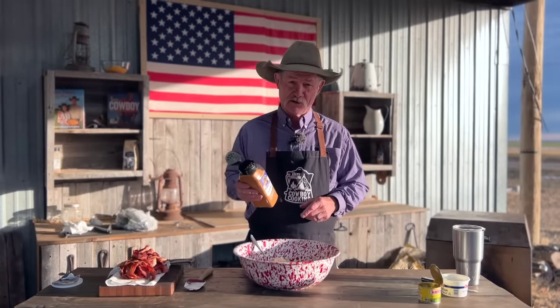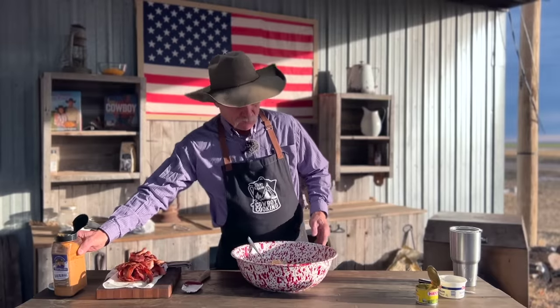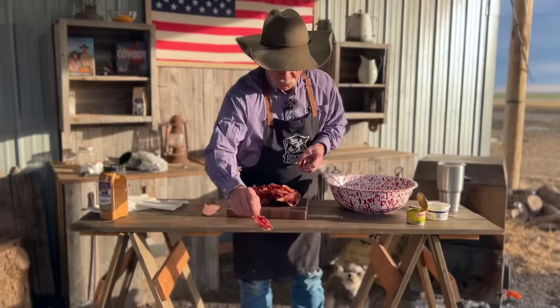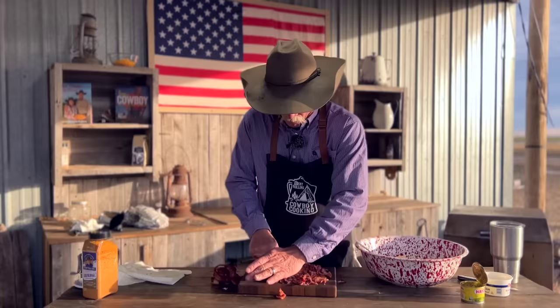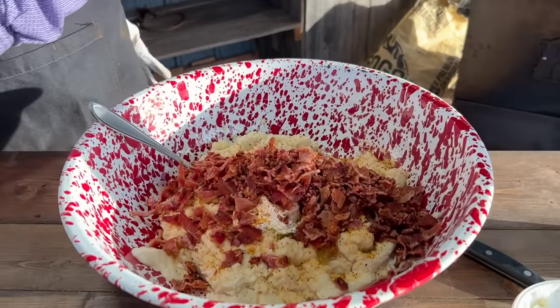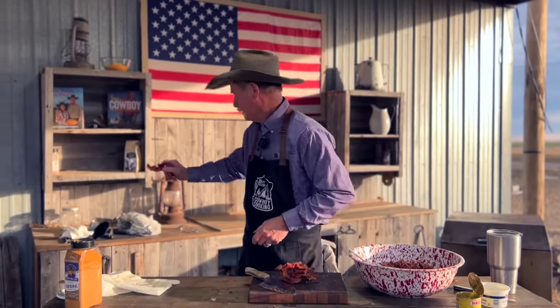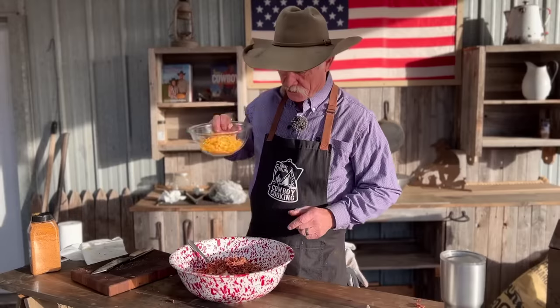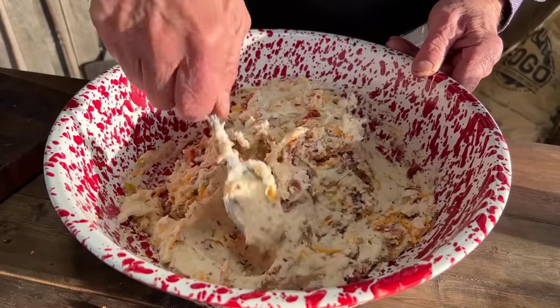What goes best on mashed potatoes, french fries, popcorn, and any other condiment? Our original seasoning. So give it a little sprinkling. Me and Big went ahead and fried up bacon. Don't be telling me you're trying to watch your weight this new year — and don't even say the word turkey bacon! In to the taters it goes. I hope some fell on the ground — I will take care of it. Save one piece back for when you're tasting to feed the puppies. Cheddar cheese — gotta have some of it. So let's get to mixing. We'll give this a taste in a minute to make sure we got it seasoned like we want it. Tad more seasoning. Folks, that's ready to eat right there.